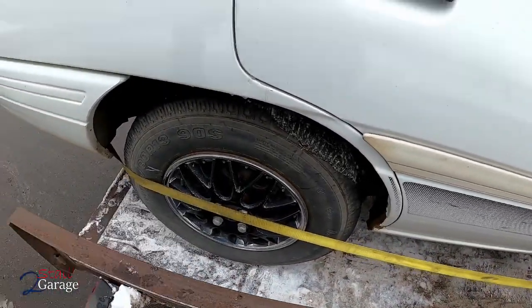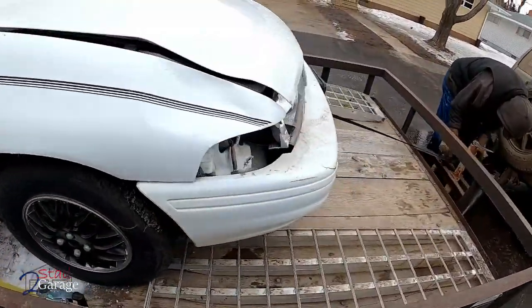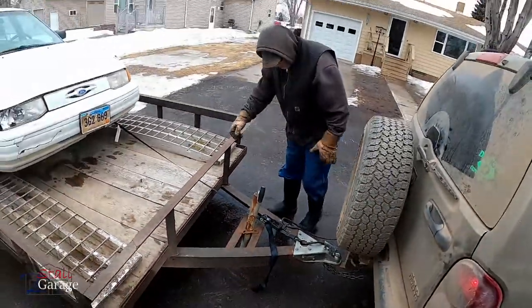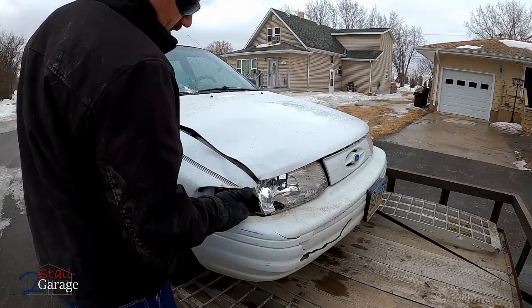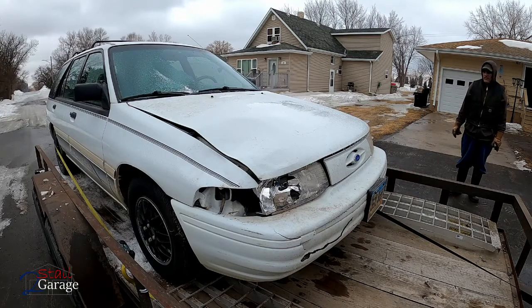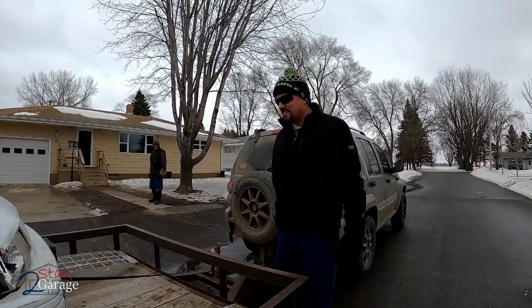These spinners, we should try to save those. Oh, better watch out for that. This should pop out, and I think this will buff out. It's too bad it's not a 1993 Dodge Dynasty. Yeah. But it's an XP. All right, well, it's on the trailer.